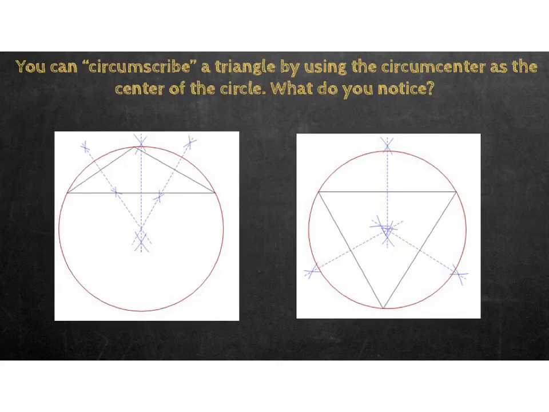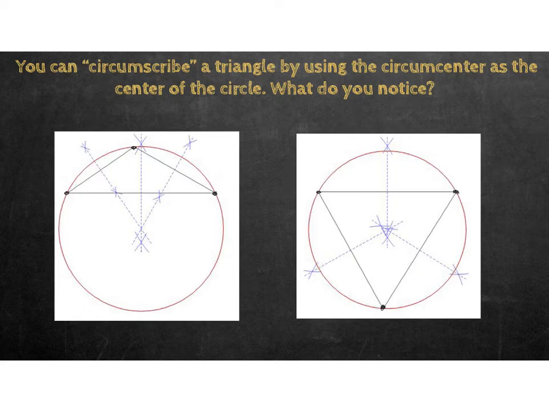So on this particular one, it talks about circumscribing a circle around our triangle. In this particular case, our red circles are circumscribed about our triangle. Notice that in this diagram, my red circle goes through all 3 of my vertices. The purple lines that you see right here are my perpendicular bisectors.